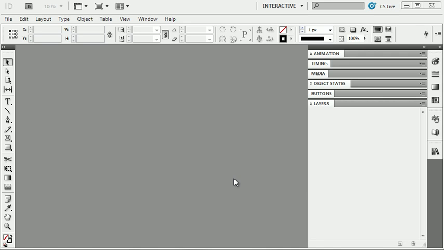But for those of you who have no Flash knowledge but are very good with InDesign, you're going to like some of these interactive elements that you can add because you don't have to really learn anything new from a product standpoint. You just have to learn some of the new features inside of InDesign.